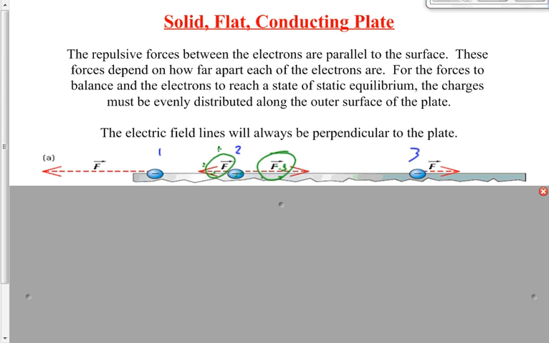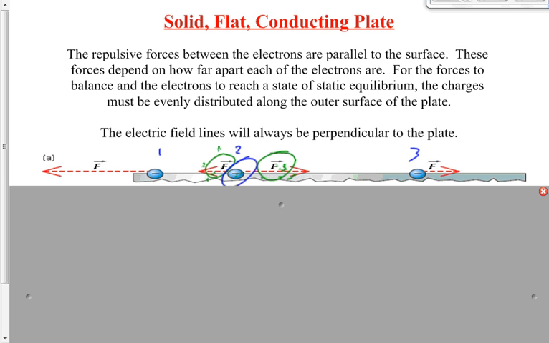At some point, this is going to be small enough, and this one's going to be big enough, to balance each other. Where do you think that's going to happen? Where do you think this charge right here is going to be when these two forces have balanced out? In the middle, between 1 and 3.